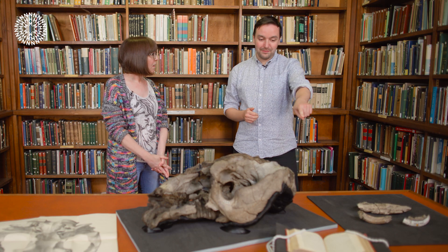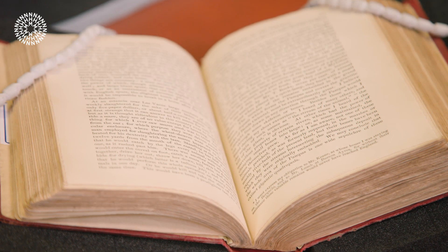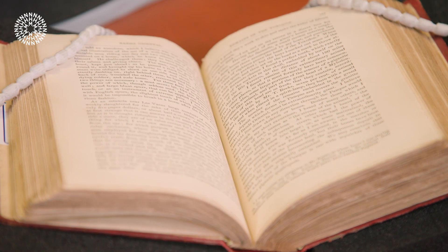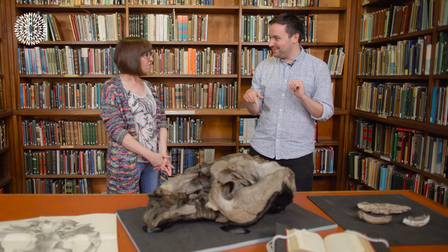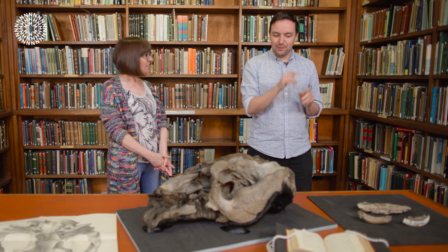Really beautiful specimen — absolutely gorgeous. So exactly how did Darwin get hold of this specimen? This one has quite an interesting story. One of the books we have here from our museum library is Darwin's Journal of Researches — basically his travel diary from the voyage of the Beagle. On this particular page we have an entry from the 26th of November 1833, when Darwin was off the boat and on land in South America, in the western part of Uruguay. He would explore along the coast and hunt for fossils, and on that particular day he was due to go back to a port in Uruguay to catch up with the boat.